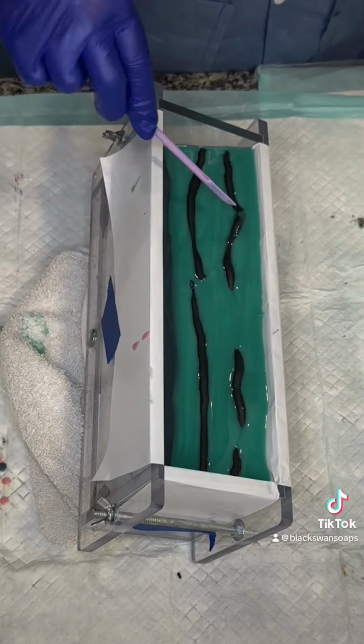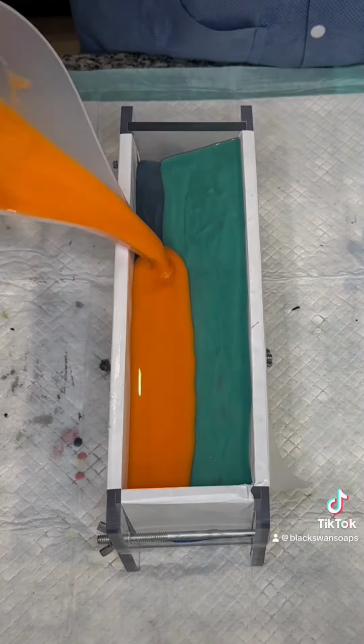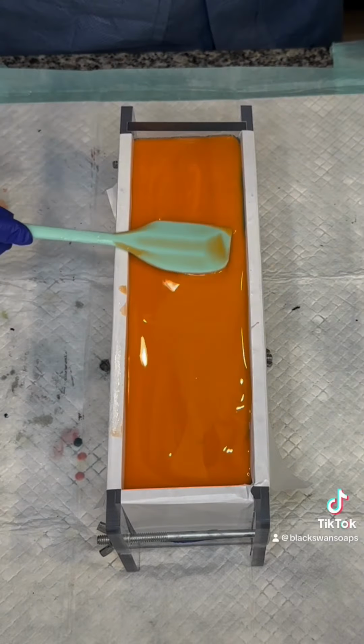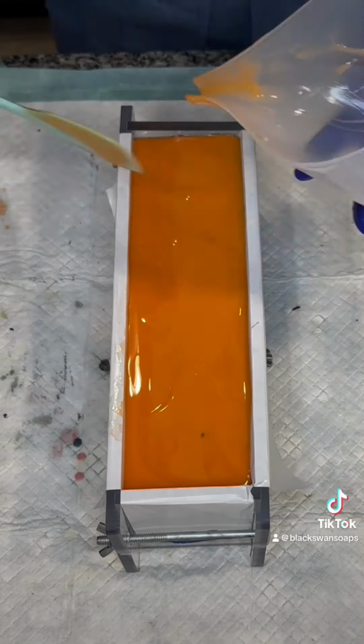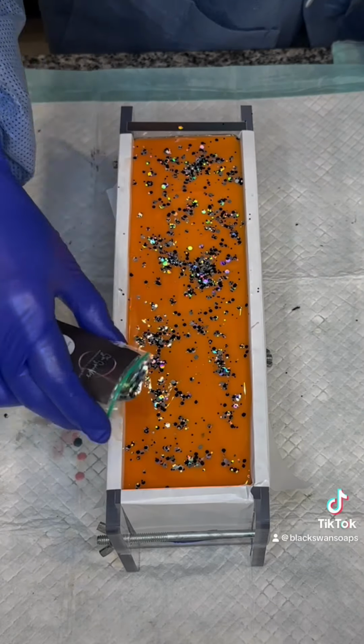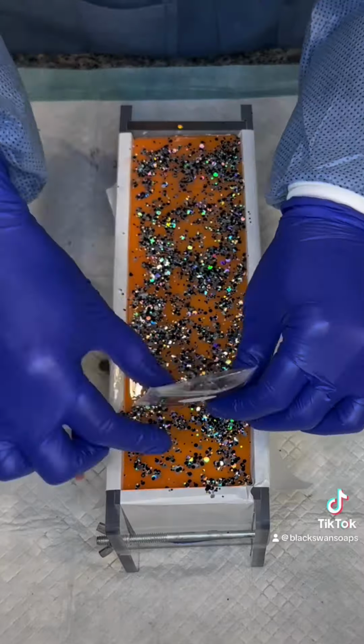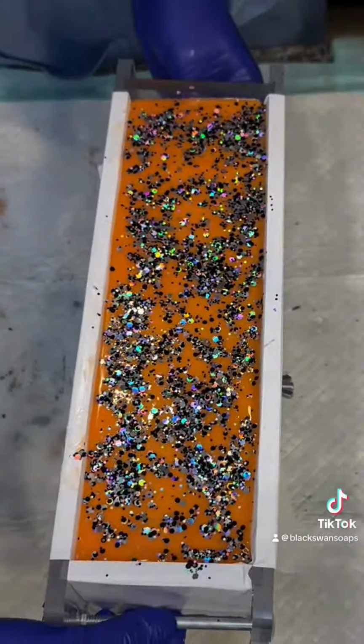Now, if you get triggered by me putting eco glitter on top of soap, stop right here. The final layer is orange, and I'm just gonna let that be a flat orange layer. Y'all, it looked basic. I needed to put something sparkly on top, okay? It's biodegradable eco glitter. It literally melts with the water. It's not scratchy, plus you're supposed to use a loofah when you're using handmade soaps.